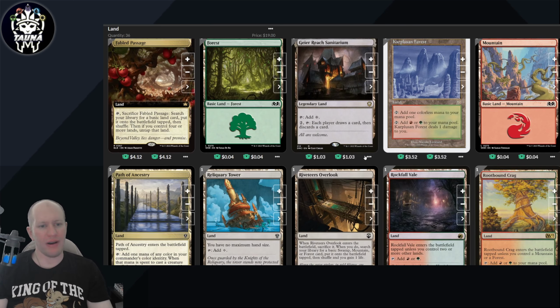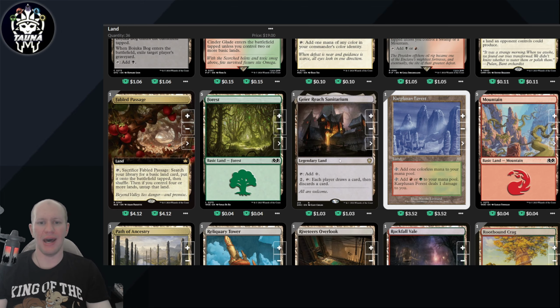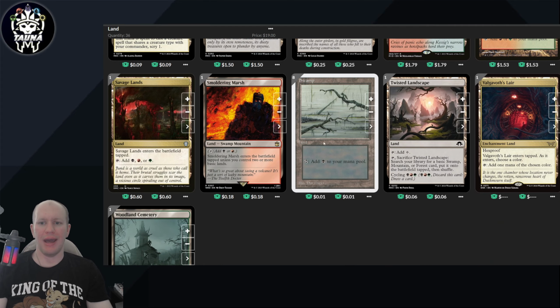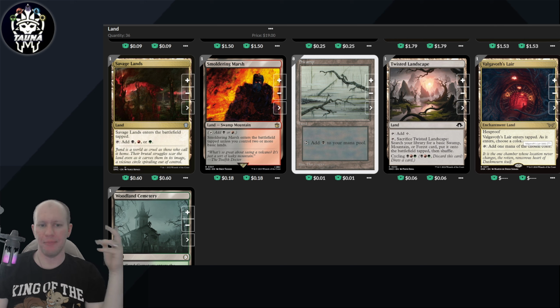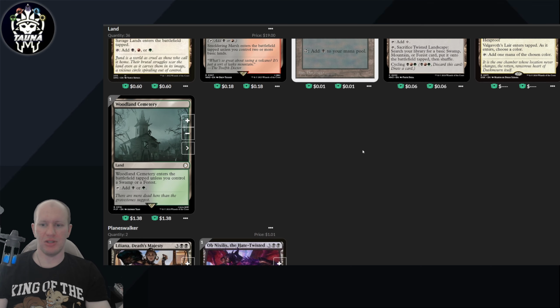The lands are very, very cheap, land based, not much to talk about here. We've got Gira Reach Sanatorium, make everyone draw and then discard something. Fabled Passage has dropped down so much. Definitely worth grabbing in here. Riveteer's Overlook, I love. And a lot of basics and stuff. I do have the Vel'Gavoth's Lair in here just because it is an enchantment land, so it's going to fulfill 2 of those different delirium requirements, and then Twisting Landscape to search something up too.